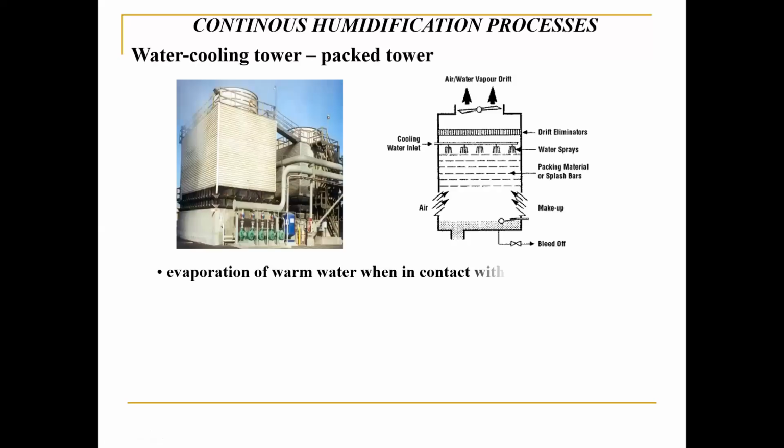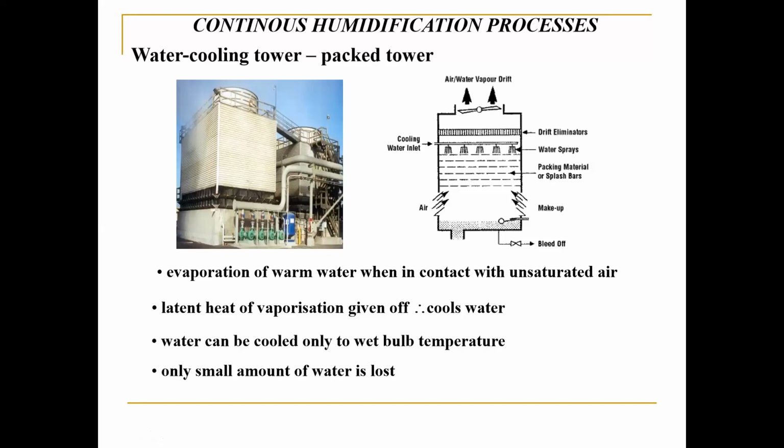So what we are going to look at today is continuous humidification processes. Mainly, we will look at how to design a cooling tower. Almost all chemical plants will have a cooling tower, because you will need this water to cool down or do some heat exchanging, turning a stream or cooling a stream down to the temperature that you would like for your operation in your plant. So how does it work?